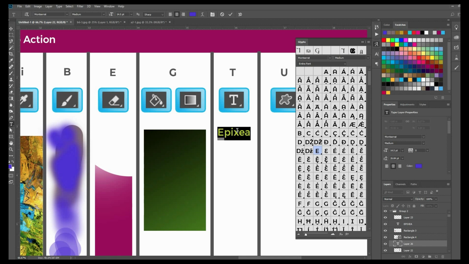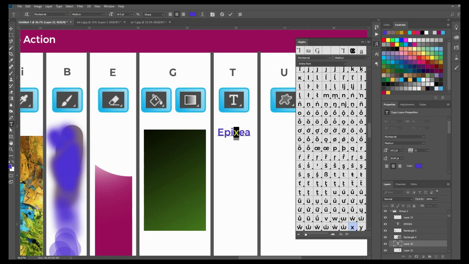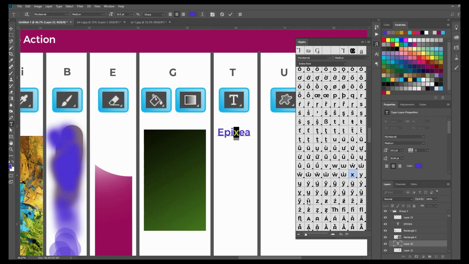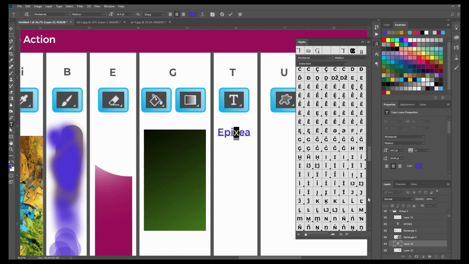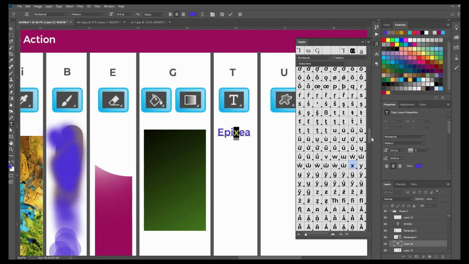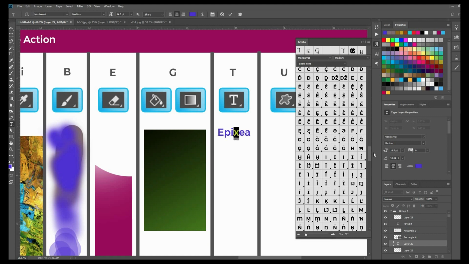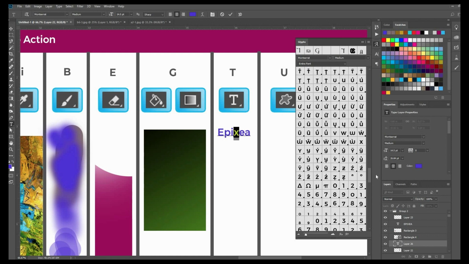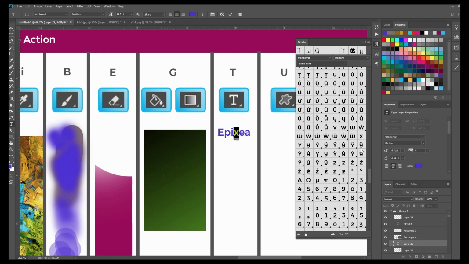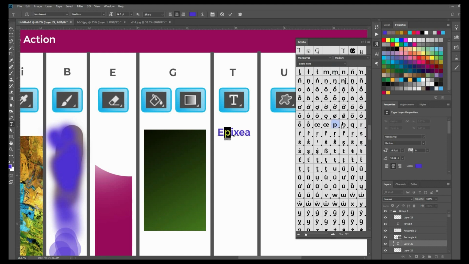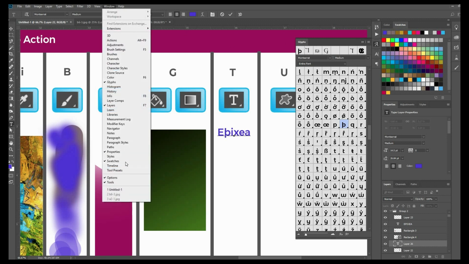and in this part with glyphs, some of the fonts have some options that are very fun to work with. For example, these are the options, and for example, for X, please show me where the X is. Here we have just one. For P, okay, this is the other P. You can create lots of typography with glyphs. If you don't have it, just click on window and choose glyphs.